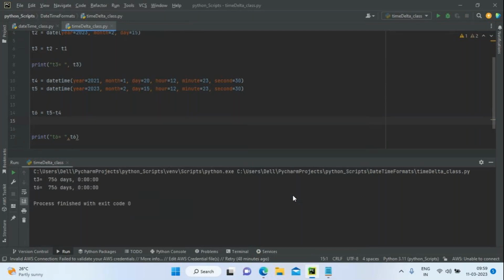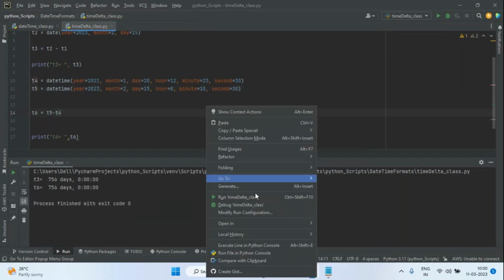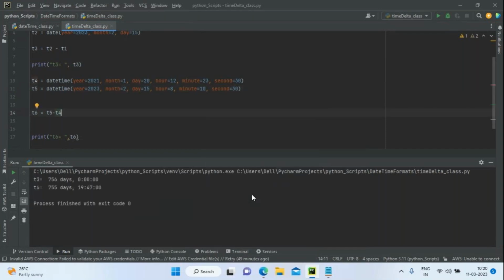What is printing? Okay, I'll do one thing, I'll change the time. Okay, let it be. Yeah, now you can see the difference.